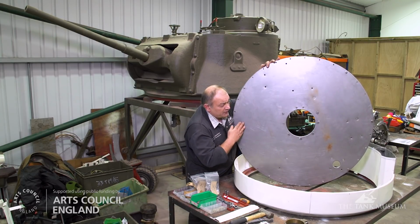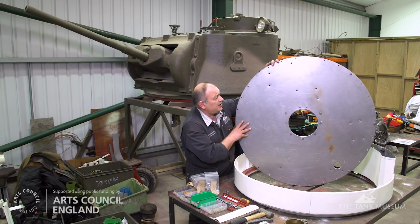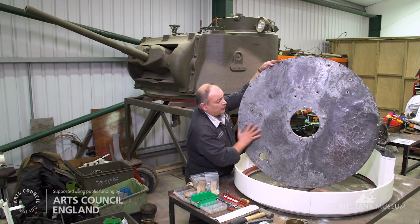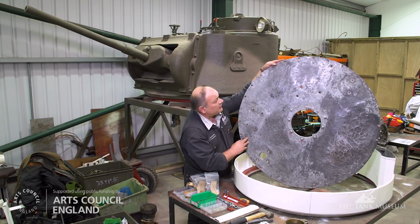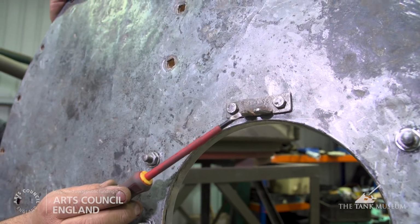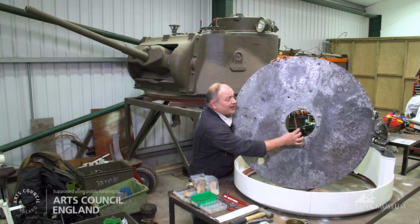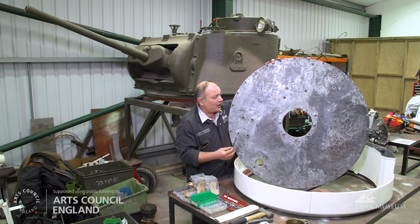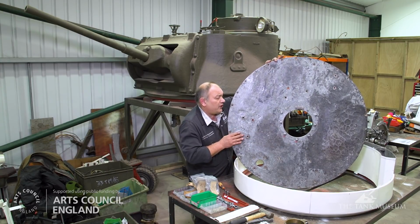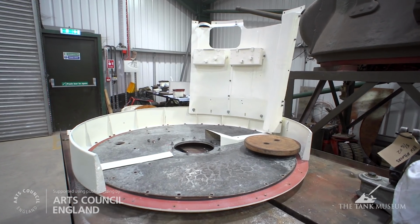What we need to do now is obviously we will paint over that to preserve it and make sure that it doesn't go rusty, and glue the original side to the wood in order to take out some of the wrinkles. One important component I want to point out is this little bracket here with a notch in it. That engages in the rotary base junction at the upper half of it and makes sure that as the turret goes round, the upper half of the RBJ goes round with it, and you'll see that in situ when it's fitted. Talking of which, the turret floor, when it is fitted, simply sits flat down inside the turret ring.